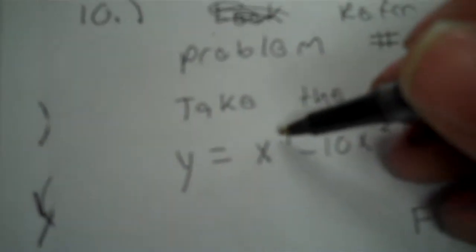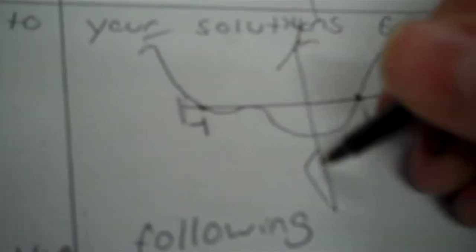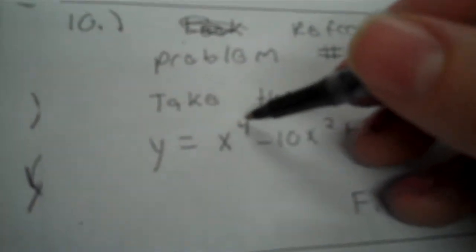Now the y-intercept, where does it cross the y? The y-intercept's super easy to find. You just basically take your x terms out, because at the y-intercept, the x is at 0, okay? So if I take the x terms out, it's 9. The y-intercept's always the constant, okay? Not a hard problem.